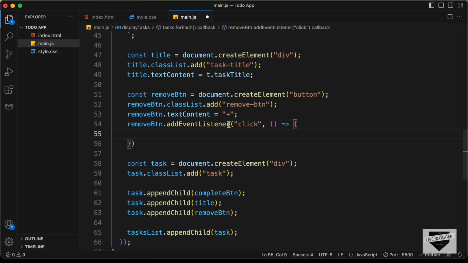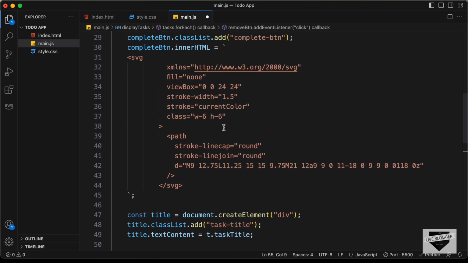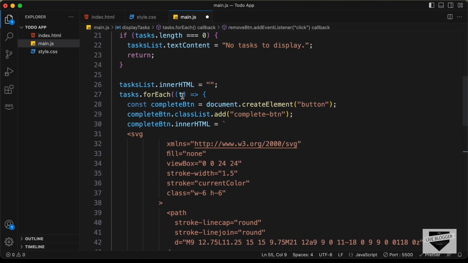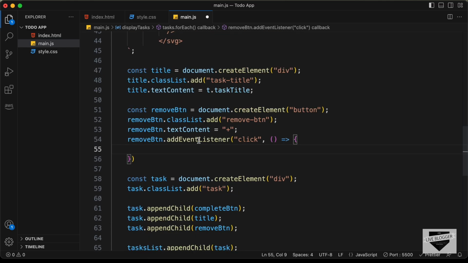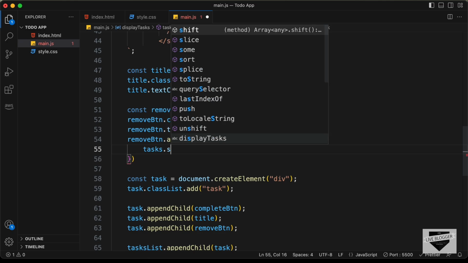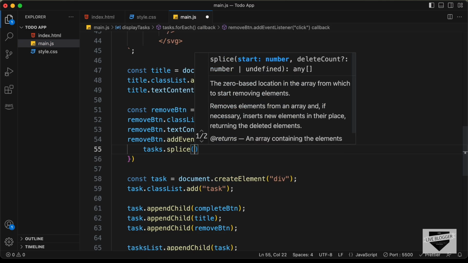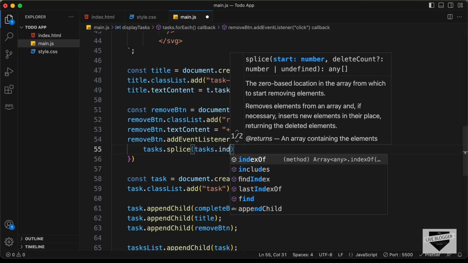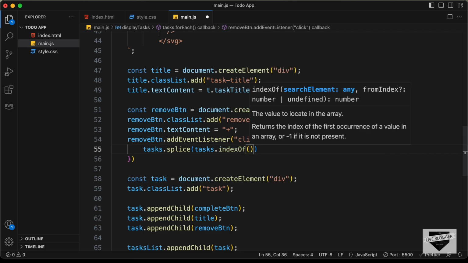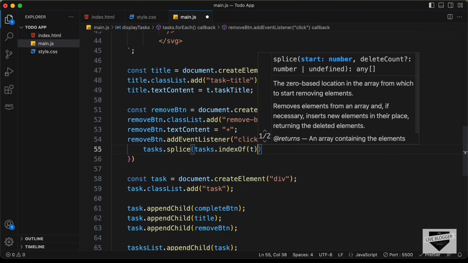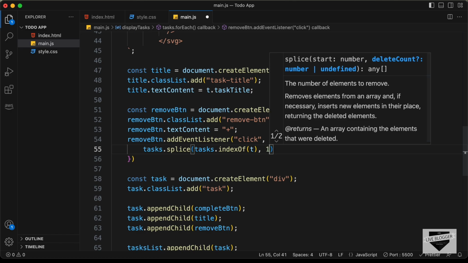And now we need to remove the task which is currently being accessed, which is inside this t variable. So we can just use the splice function in JavaScript. So let's type tasks.splice, and here we need to type tasks.indexOf, and we need to check the index of t, and we need to remove just one element. So I'll just type 1.